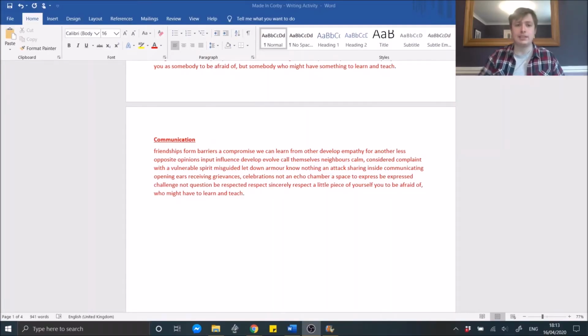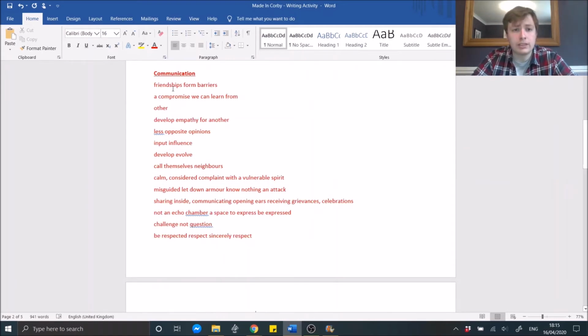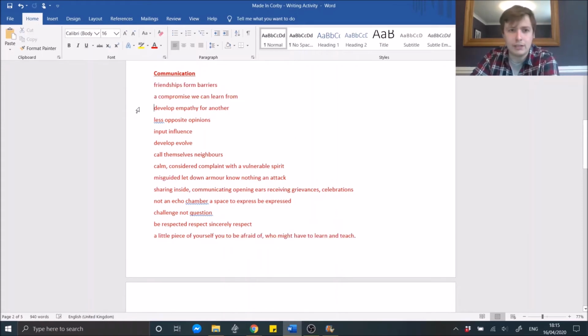So with this piece, I said it was about communication. And so now I'm just going to go through, and it's going to look like I've started formatting the piece, and that I'm just going to pick out some of the lines to stand by their own. There are already things I know I want to change as part of that. I've got this other here that I don't really need, so I'm just going to get rid of that. Develop empathy for another. I think that still fits in with the line of communication.